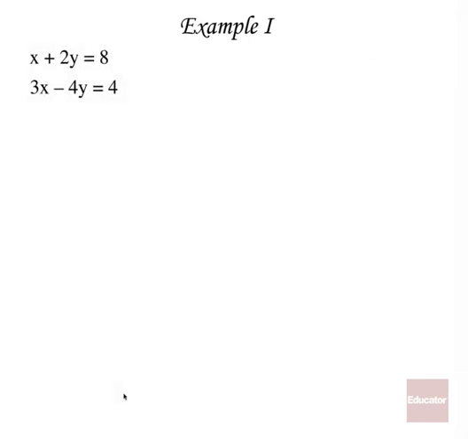Okay, so our first example is x plus 2y equals 8, 3x minus 4y equals 4. We want to find x and y such that both of these hold simultaneously. Okay, so in this particular case, it really doesn't matter which variable you eliminate. A lot of times it's a question of personal choice. Some people just like one particular variable. Oftentimes you'll look at what looks like it's easy to do, and that'll guide your choice. In this particular case, I notice that this coefficient is 1.